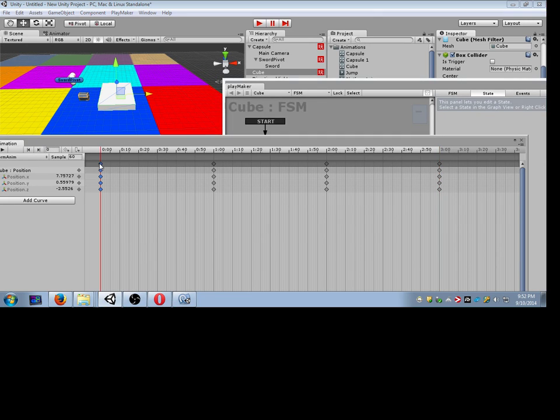So I click on the first keyframe, it's at 7. This one is at 20, so I'm just going to make this one 7, and this guy is also going to be 7. Okay, what happened to this guy? Oh, because he wasn't supposed to be at 7.